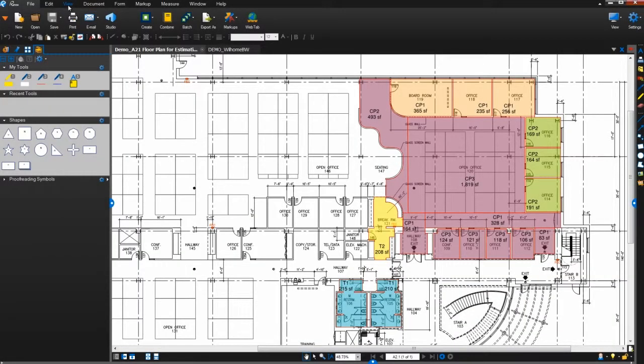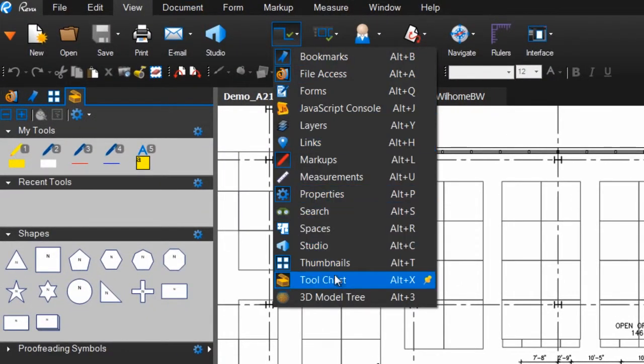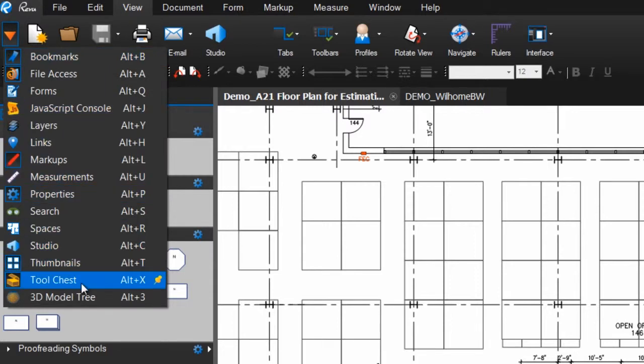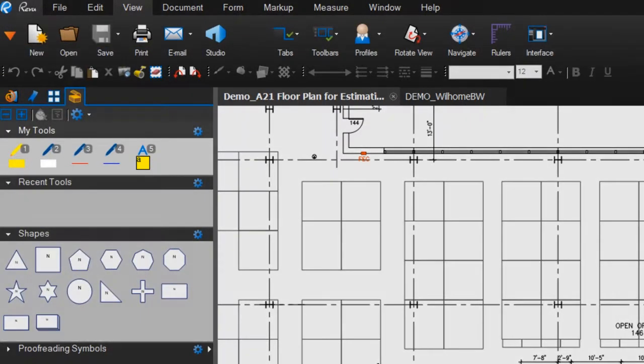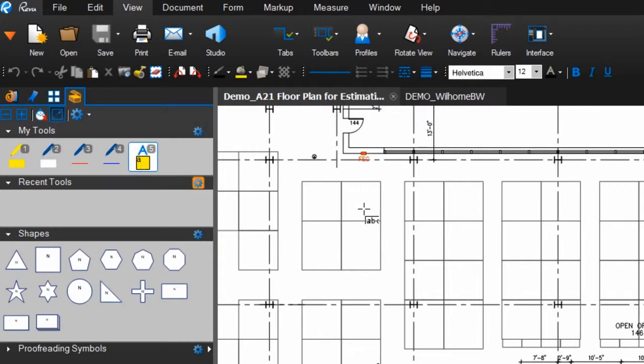To open Revu's tool chest, go to View, Tabs, Tool Chest, or select it from the Tab menu. The first section in the tool chest is My Tools. Revu preloads this toolset with a few simple tools for your convenience: a yellow highlighter, white, red, and blue pens, and a text box with a yellow fill color.